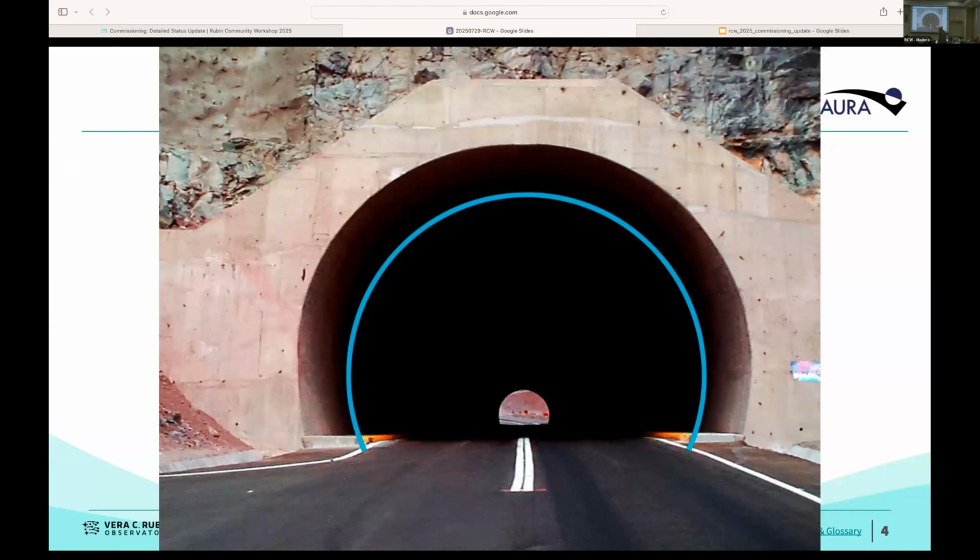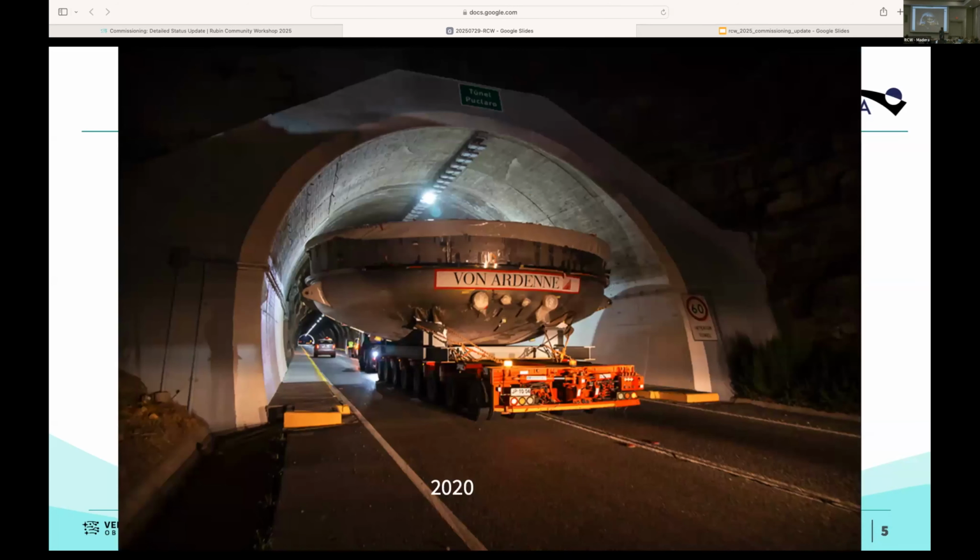This is a tunnel. I love this tunnel. This is the tunnel just past the dam, the Pelcaro Dam, that takes you to the observatory. And when we bring up 8.4 meter class stuff, this is what the tunnel looks like. Obviously, we have police escorts and shut down the highway because nothing else is getting through that tunnel. Well, this is the coating chamber, the bottom of the coating chamber.